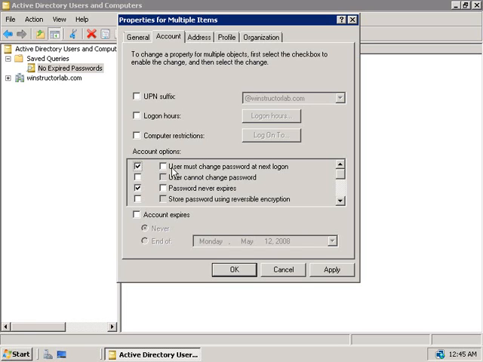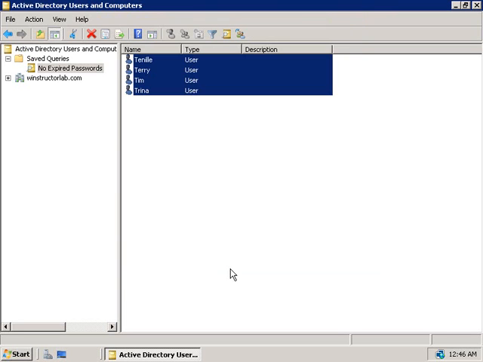Then the grayed out box on the right becomes enabled, so because we want to add this property to our user accounts, we'll also need to place a check in the right-hand box. Now, it might seem a little silly doing it this way, but hey, I didn't write it, I can only show you how it works. So let's go and click on OK.